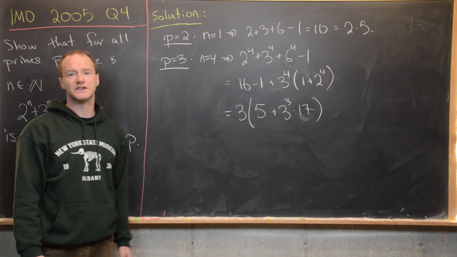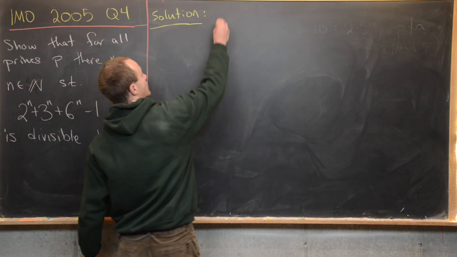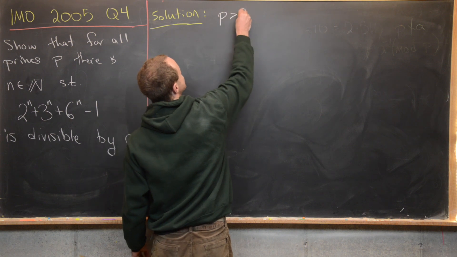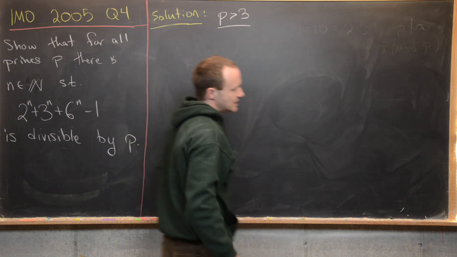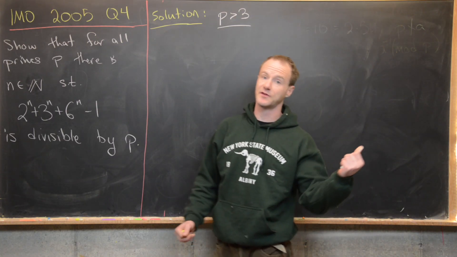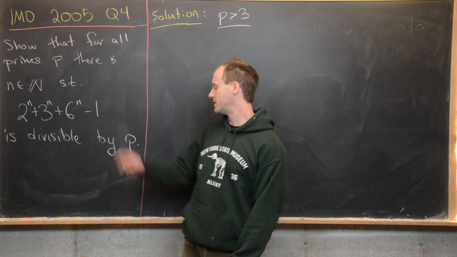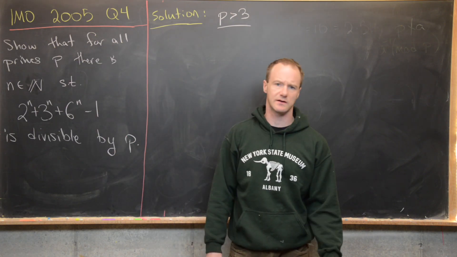Now let's look at the general case. Now we're ready to launch into the general case, in other words the case when p is bigger than 3. This case can be done all at once using Fermat's little theorem and the trick that I said in the hint, because the only primes exhibited in this object are 2 and 3.